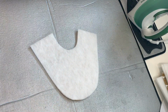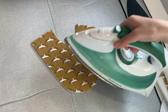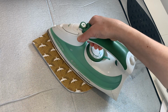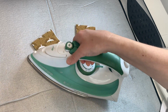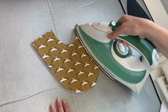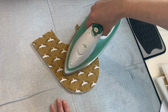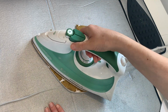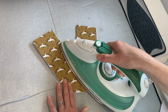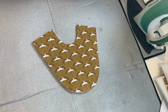Once they're done, you can then just give them a little press on the right side as well, just to make sure that everything's fully in place. That's that water again that I spilt. And then once that's done, we're ready to sew. So I'm going to do that for each of those pieces. Take it nice and slowly, and then we'll get on with sewing.